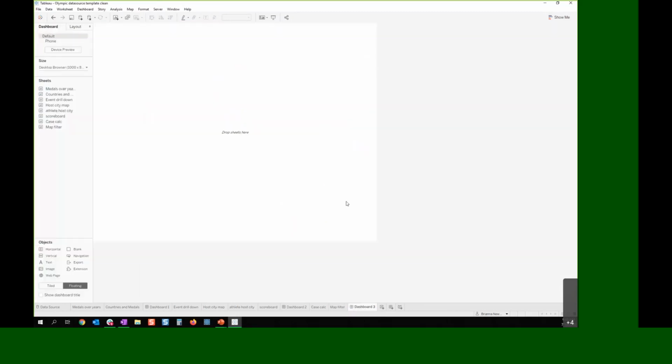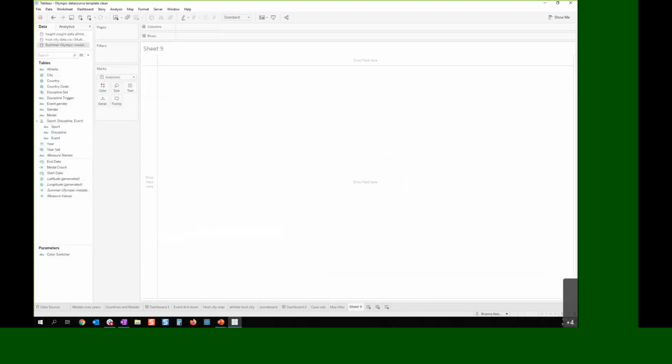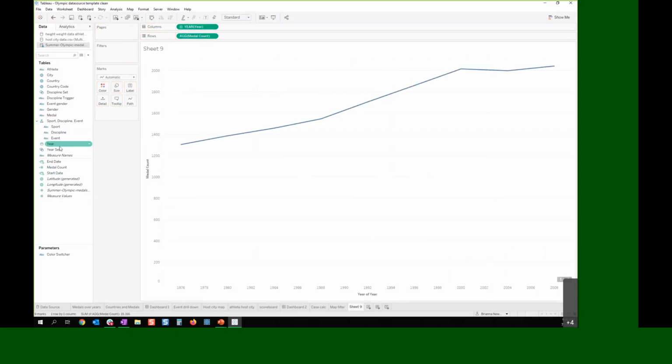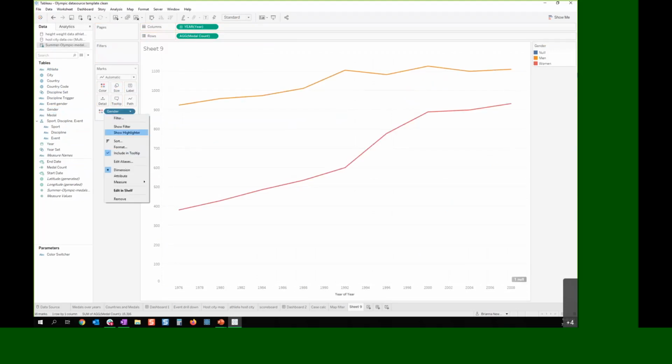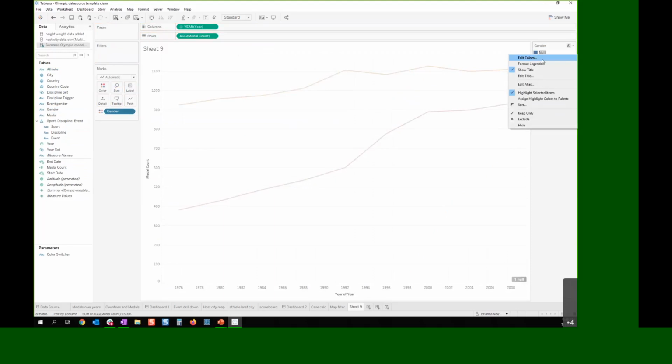So next, we're going to create, I don't want a dashboard. I do want a sheet. There we go. So we're going to create a view that's relatively similar to the first view that we made with medals over years, but maybe I'm interested in how that's broken down for different genders over time. So we'll have year, and our medal count. My click and drags are not super precise today, and we'll switch those around. And lastly, we'll want to put gender on color, and maybe we'll change those colors to have better contrast.